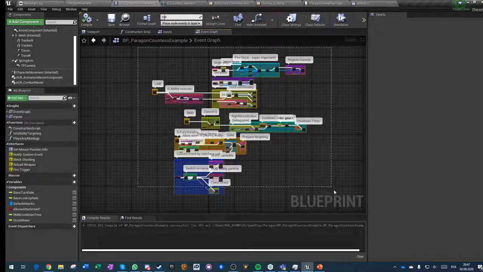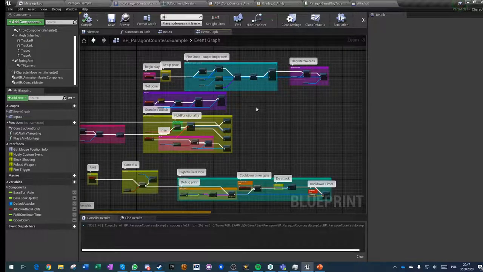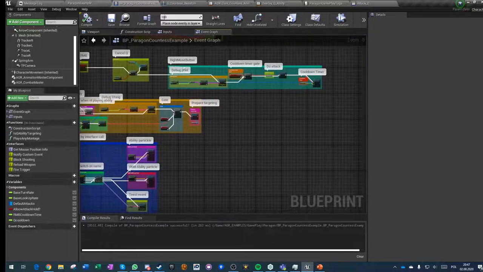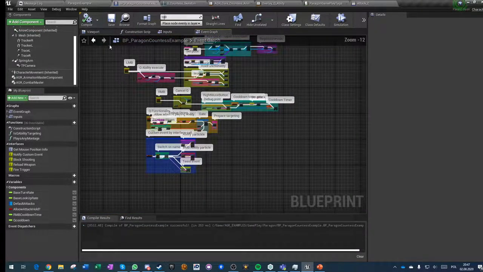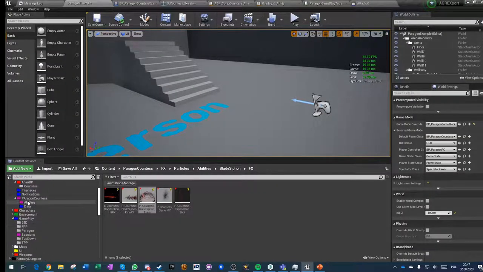You can download this example and you can build on top of it, or you can just take parts of it and see how I made it work. The most important part of this video is how to set up the combat component, how to use the combat buffer, and how to do some basic abilities based on that, and how to set up the animation montages that we need for it to work.